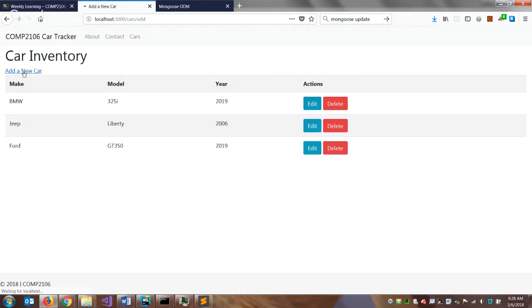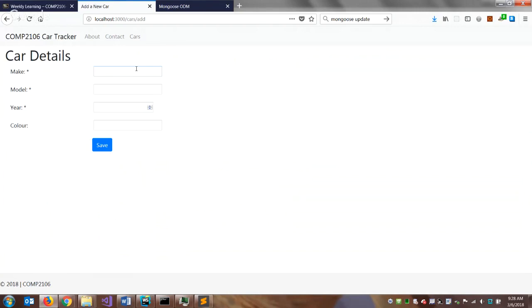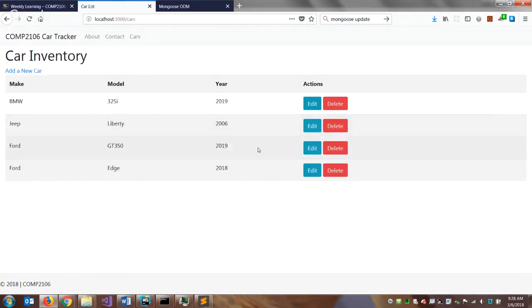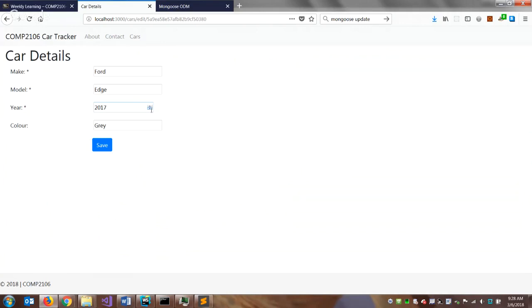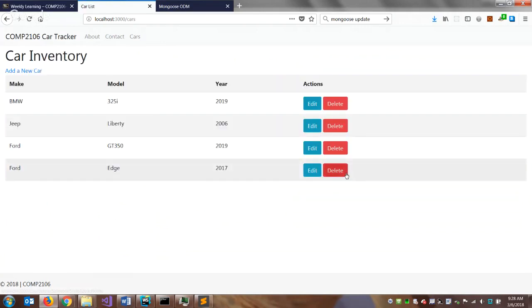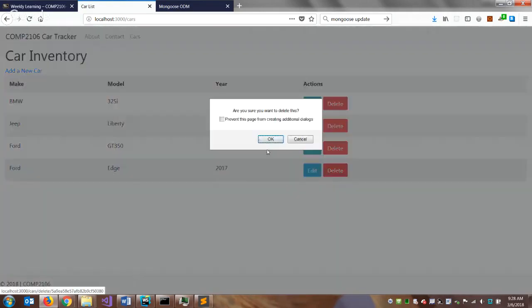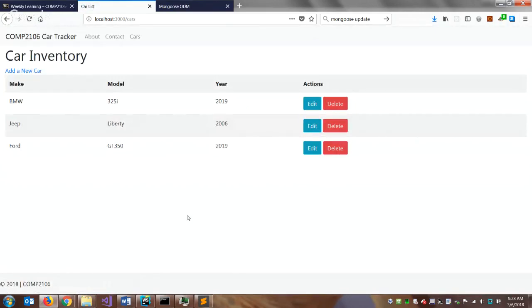We should make sure our add still works as well, probably. But we can still add. So now all our CRUD operations are functioning.